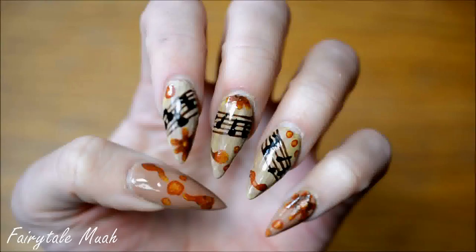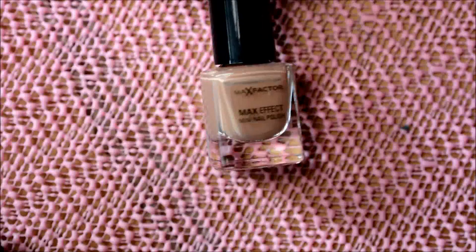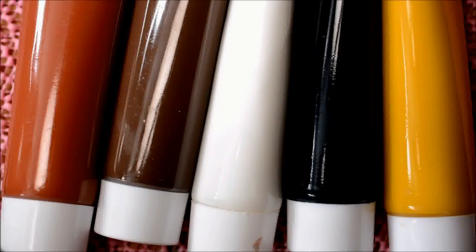Today's nail art was inspired by old vintage music sheets, as you can hopefully tell. Let's get started. The color I started out with as a base is Soft Toffee by Max Factor. And then I also used heaps and heaps of acrylic paint, as well as a detail brush and a striper brush.